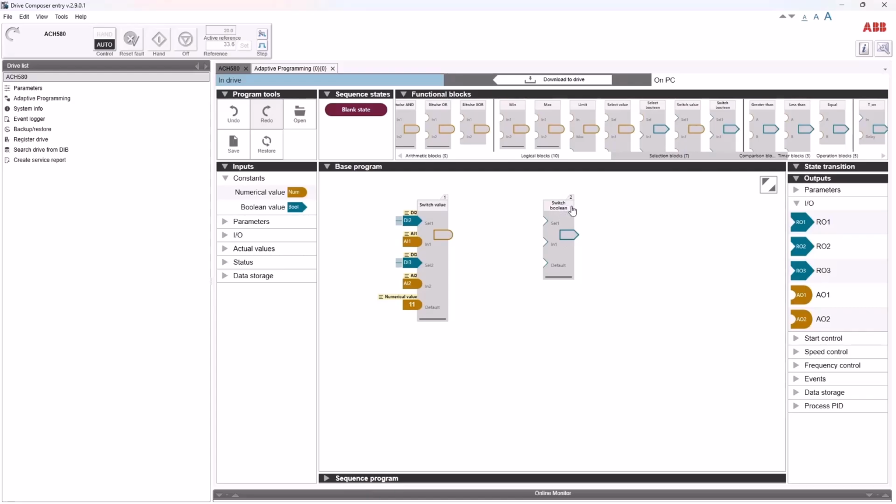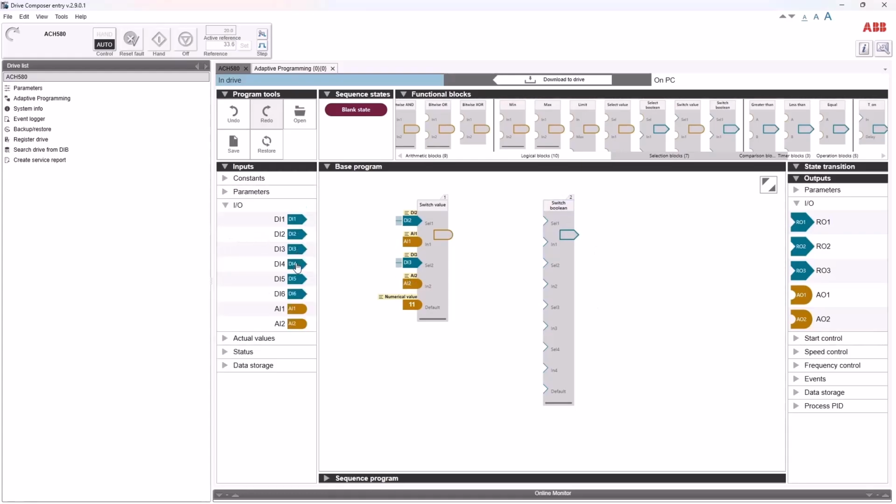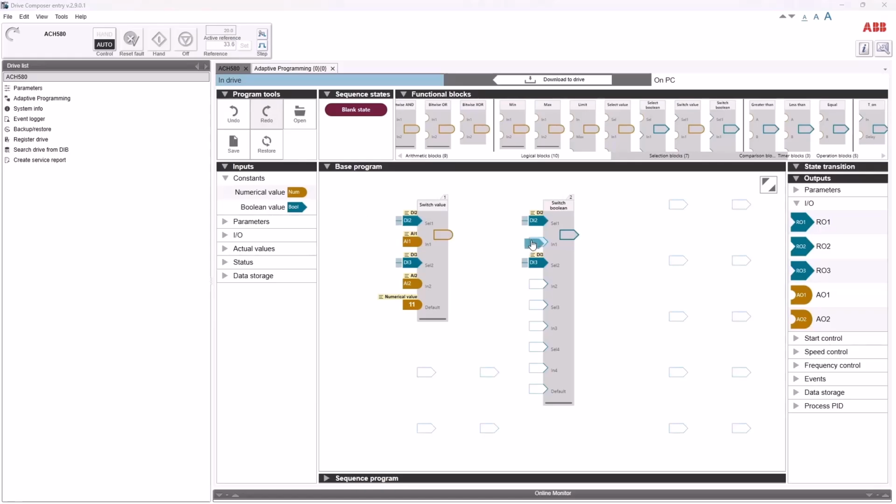For the switch Boolean, it can also be dragged out to many inputs. If I were to do the same with my digital inputs, I have two different selects. I want to compare what Boolean output those would be by double-clicking there.